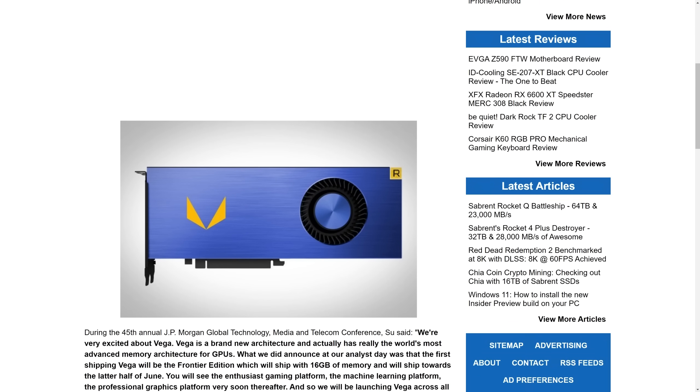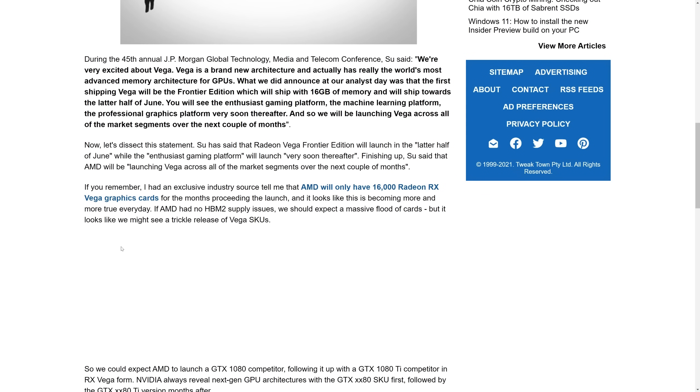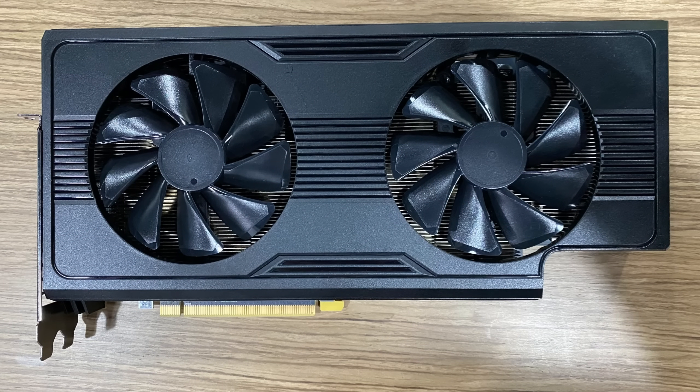You also have to consider that Vega was supposed to be right around the corner. A lot of people forget that Vega was clearly planned to come out late spring or mid-summer 2017 at least, and HBM2 sourcing problems and driver issues really delayed it far longer than AMD intended — but they didn't know that in late 2016. So why make a more expensive and awkward card when Vega's right around the corner? AMD showed Polaris crossfire for about a month as a marketing thing, then stopped pretty quickly, as I think they realized how silly it made their technology look. That's why I believe AMD never released this RX 490 — until now, for miners.